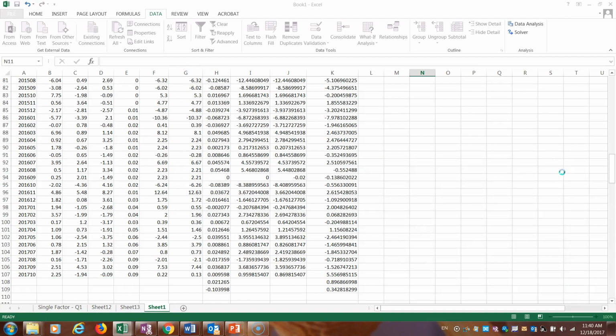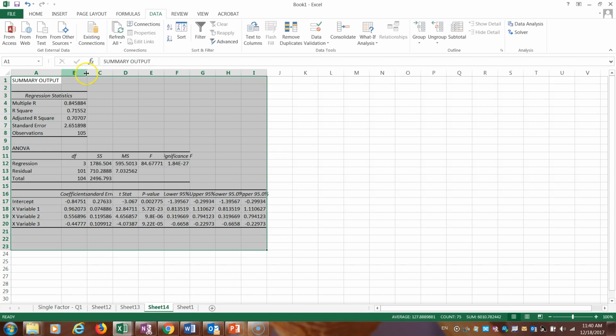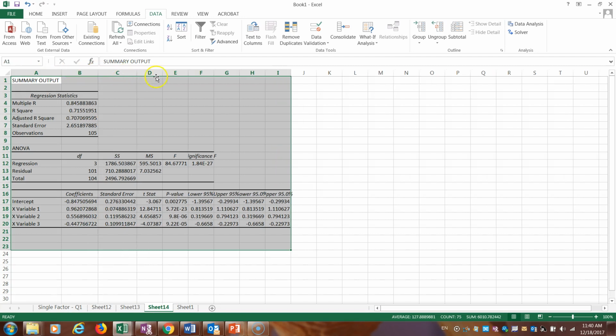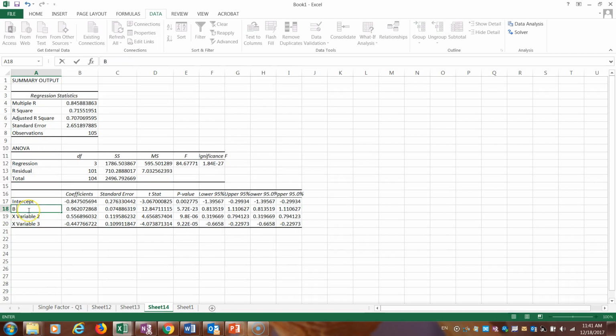So everything's the same. We'll throw this into a new spreadsheet. If we look at this now, we can see the p-values, and again, this is going to be the beta of the market minus the risk-free. This is going to be the beta on small minus big. This is going to be the beta on high minus low. So now within here, we can see that all three factors are significant. All three p-values are very close to 0.